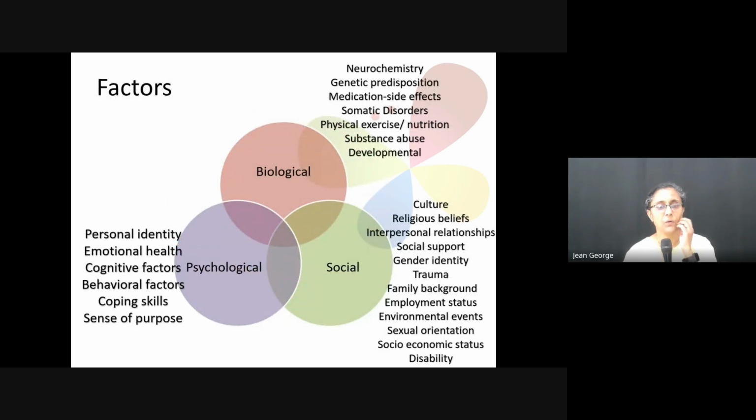Okay. Now, what are some of the factors that affect our mental health? So if you look at this diagram, there are 3 main factors: biological, psychological, as well as social. All right. Now, these are all 3 areas that affect the way that our mental health progresses. So if we look at biological, there are some of these things that you see here. Maybe some of the most familiar in here are physical exercise and nutrition, right?